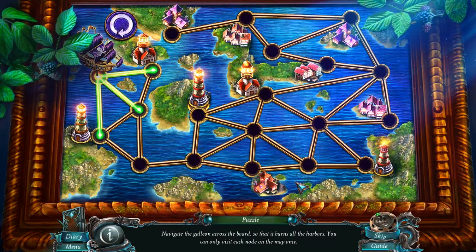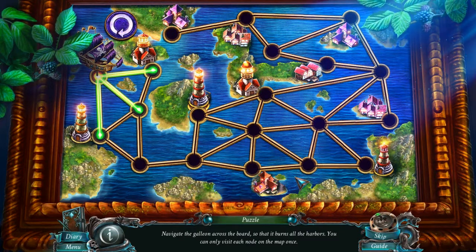Navigate the galleon across the board so that it burns. So that it burns all the harbors. You can only visit each node on the map once.